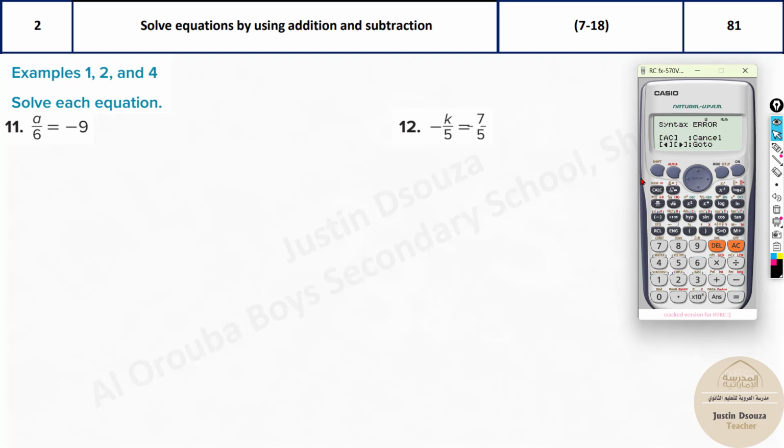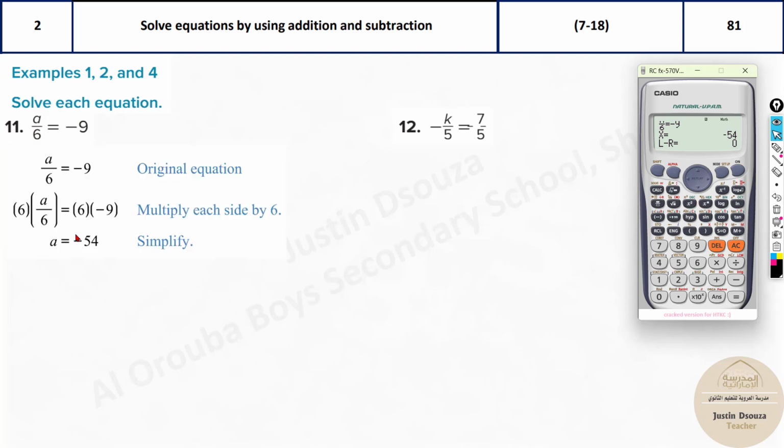Now, if you press equal to, you'll get an error. Even if you press shift and solve, you'll not get the correct answer. You need to press shift and solve, and then press equal to, and you get the correct answer. Negative 9 times 6 is negative 54. That's correct. Even over here, this 5 cancels. Negative sign to the other side. It will be negative 7. You can try this in the calculator. The second part. Next question.